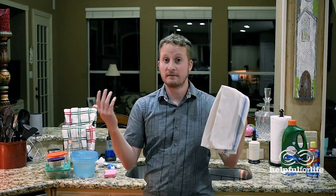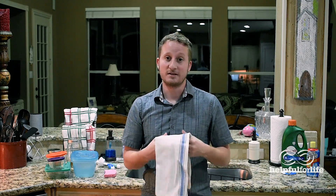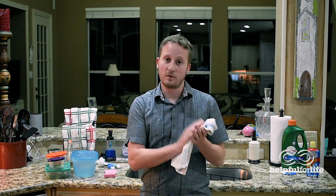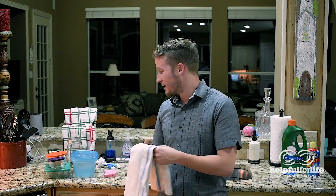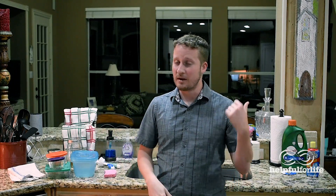Now these two other types are more optional. Here's what I'll call a chef's towel — it can also be called a tea towel. Basically, it's some kind of towel that you designate to use while you're cooking. If you watch cooking shows, you'll see them use their apron or a towel to wipe their hands, wipe their knife, wipe the cutting board, or wipe the counter real quick. It's a towel you can use while cooking so you don't have to go to the sink every single time. We're all about avoiding single-use things whenever we can, and these towels can do a better job than a paper towel.